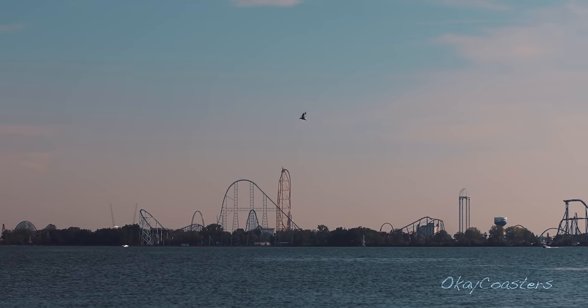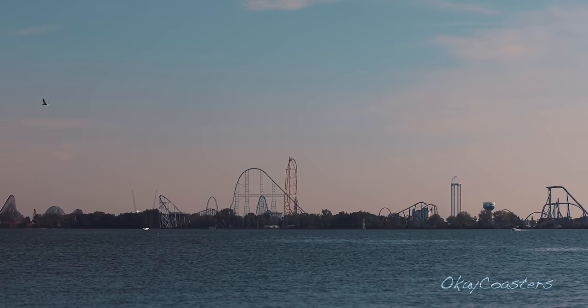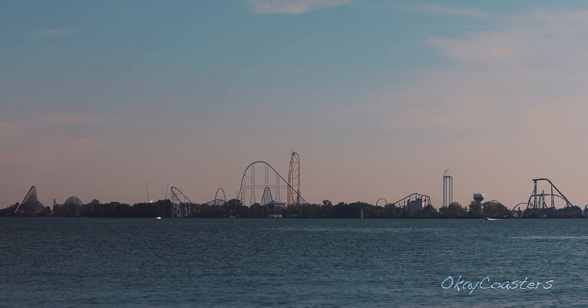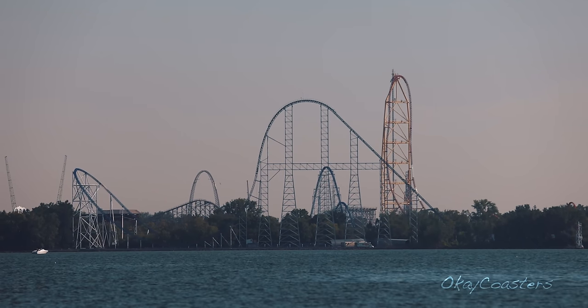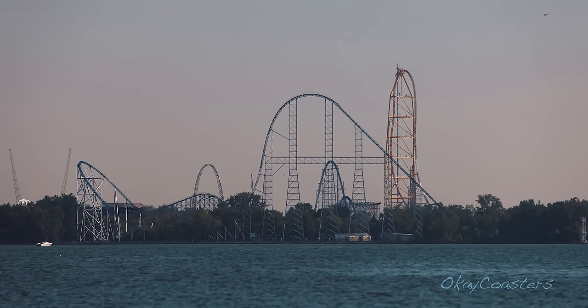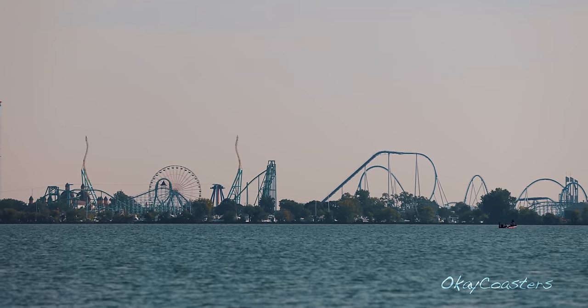It's over 11 miles of coaster track that makes up the best skyline in the game. 6 machines that surpass the 200-foot mark, and if we zoom in, you'll find the world's first Hyper, Giga, and Stratacoaster in just a single frame. It's considered the roller coaster capital of the world.